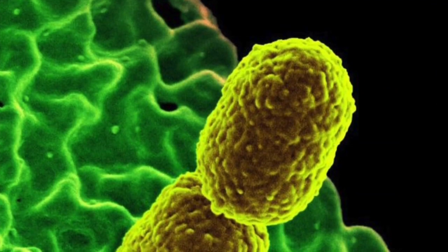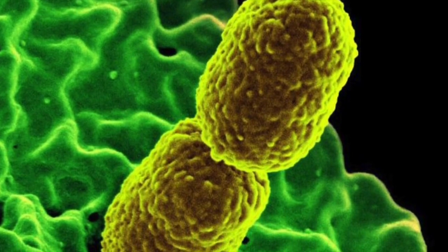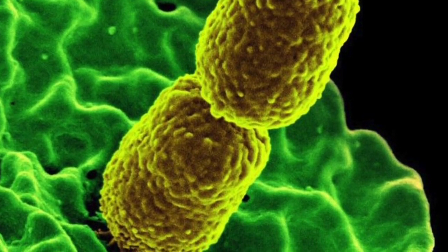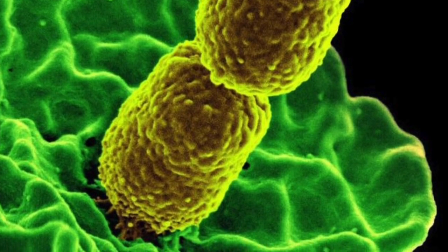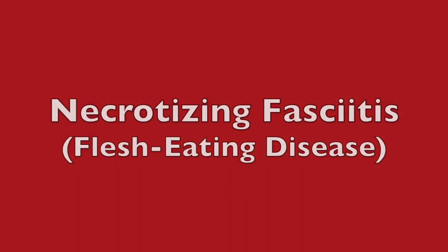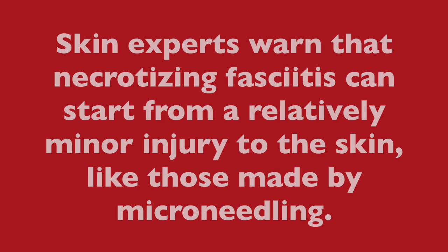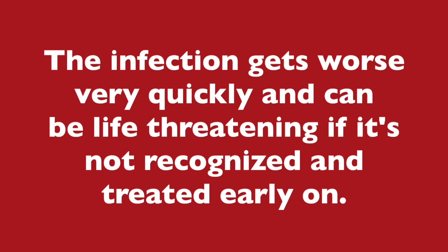Bacteria like staph and strep — and damaged skin has been found to be more frequently colonized by staph and more likely to be antibiotic resistant. There is a rare and very serious bacteria that you can get from any small wound like those made by microneedles, where bacteria can enter the skin and cause an infection affecting the tissue beneath the skin and surrounding muscles and organs, or the fascia. It's called necrotizing fasciitis, sometimes called the flesh-eating disease. Skin experts warn that it can start from a very minor injury like those made by microneedling, and symptoms can be extremely life-threatening if not recognized and treated right away.